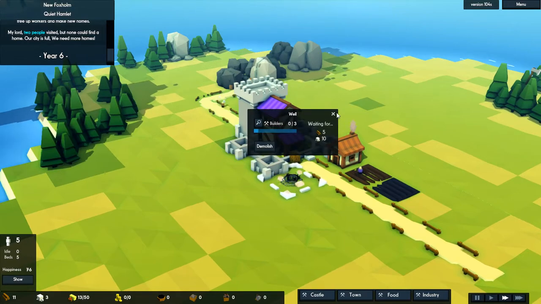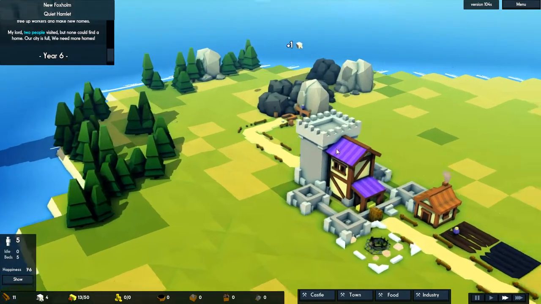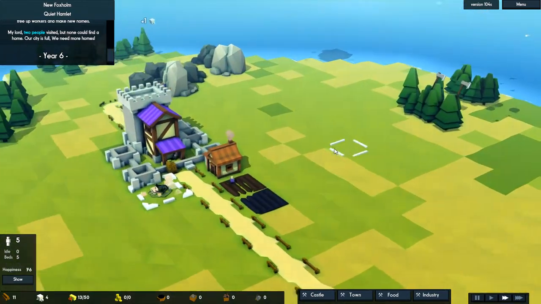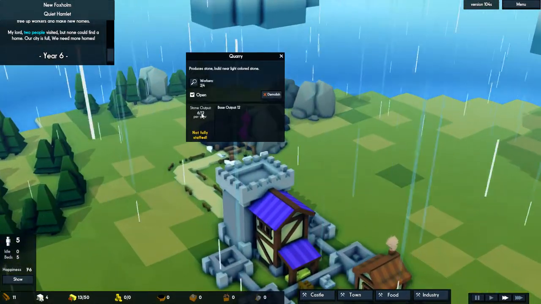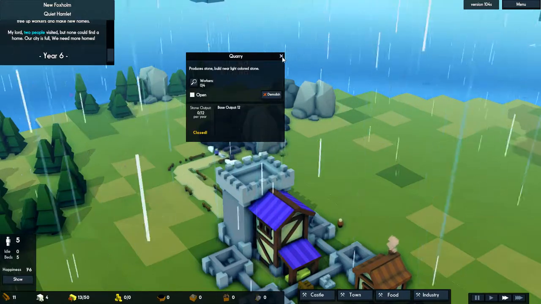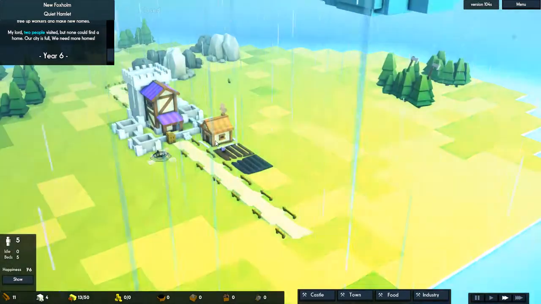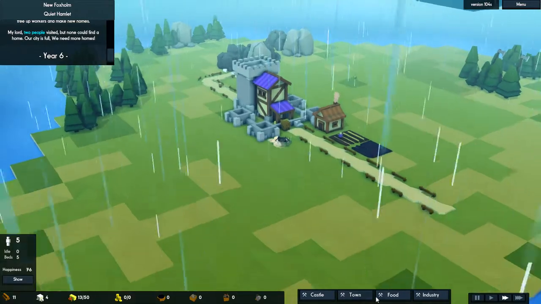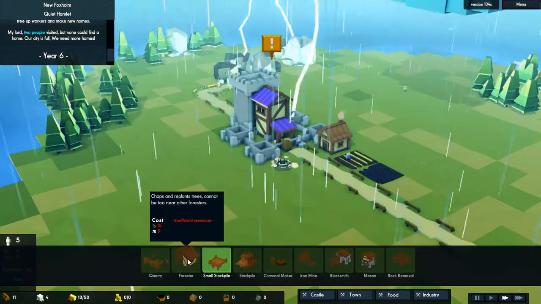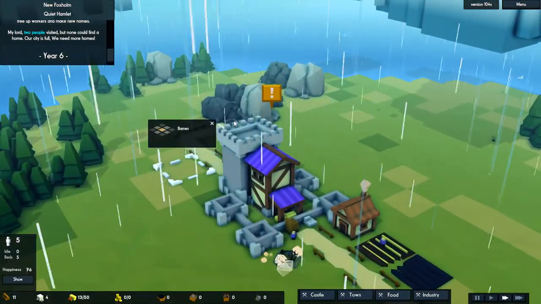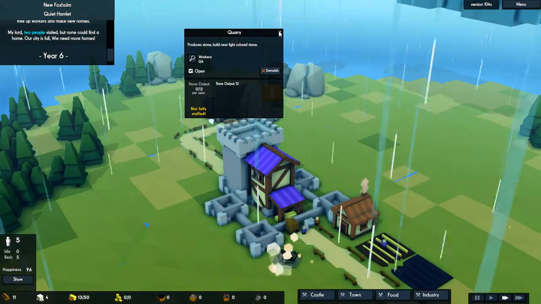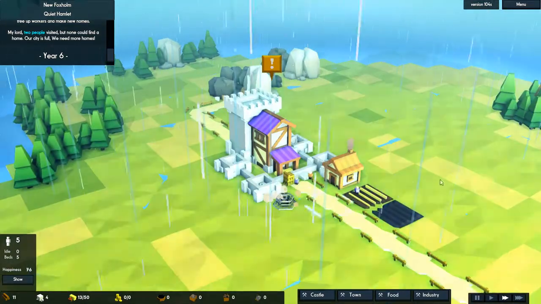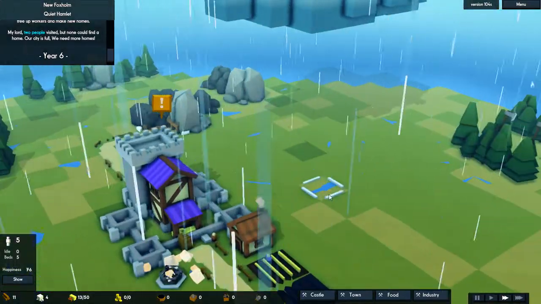I know they're just dropping stuff off, but if they could do that a little faster, that'd be great. I think we're actually going to close down the quarry, because we don't need that right now. Right now, we just need wood. Forester requires actually 5 stone. No. We want this open. Okay, so eventually they're going to build this stuff, but we want that stone going.